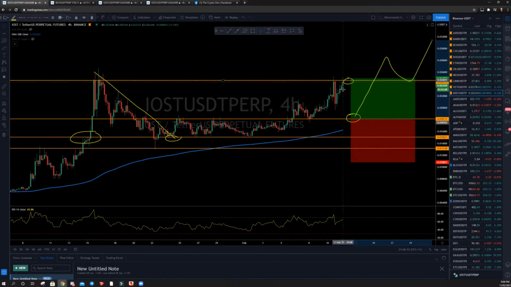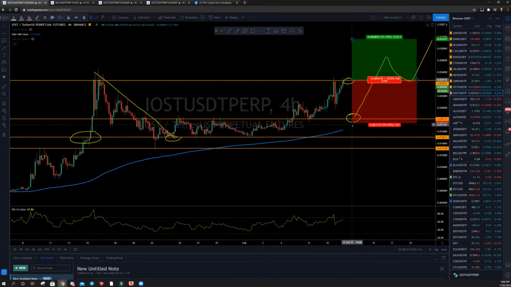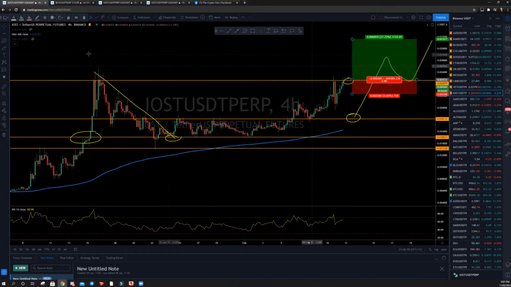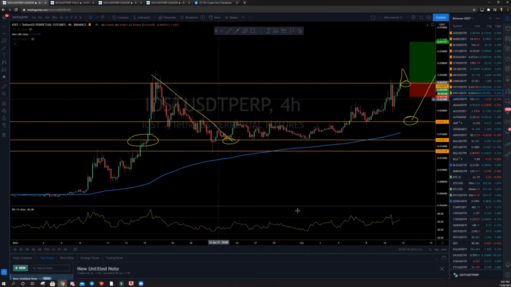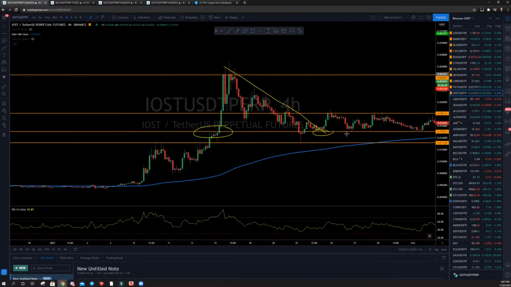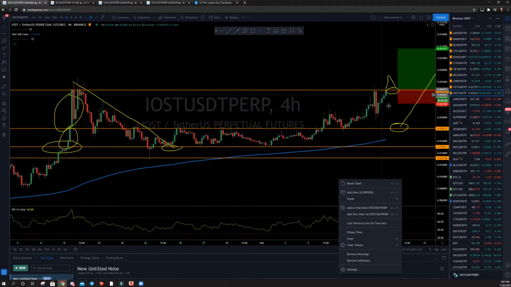The only time you want to be having this R&R up the top here is when this price action over here busts through the resistance, and it has to bust through the resistance with a strong candle. So over here, you don't want it just crawling up. You'll see over here, we've got some big green candles. You want those kind of candles to bust through that resistance. That way, you know the market is in full swing.